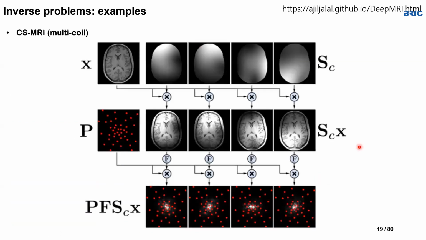To go into a little bit more detail about compressed sensing MRI, the measurement is usually given as follows. You have your ground truth image X, and you typically have multiple receiver coils placed around the body. According to the location of the coils, sensitivity maps are multiplied element-wise. Then, the measurement is acquired in the so-called k-space, or the Fourier space, such that the measurement is emulated if you take the Fourier transform of each coil measurement. Now, to accelerate the scan, the k-space will be subsampled, meaning out of the whole space, only the red dotted points will be sampled, making aliasing artifacts that one has to remove.